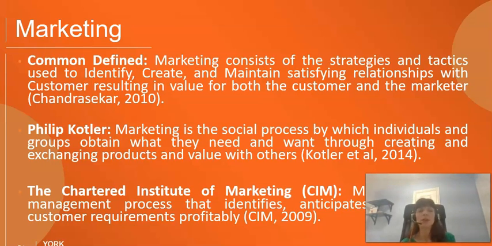So let's have a look at what marketing actually is. Common definitions of marketing have a certain number of themes through them. If we just have a look through these slides here, we've got this idea that marketing is about value, because you'll see on the first two definitions, we've got this idea of creating value. And the value creation has to be between a number of parties. So in the first definition, it's through the customer and the marketeer. In the second one, it's about value with others, so this idea of an exchange as well.